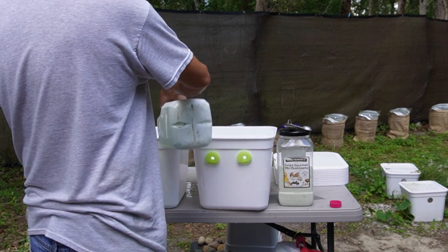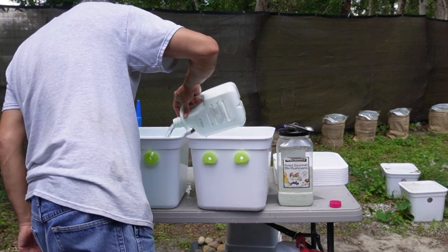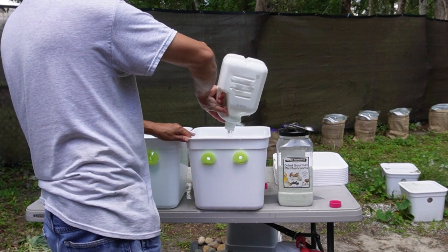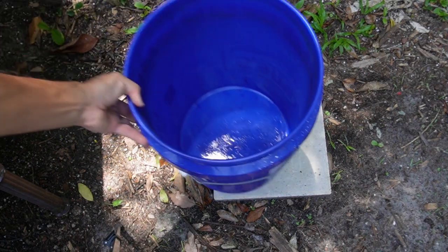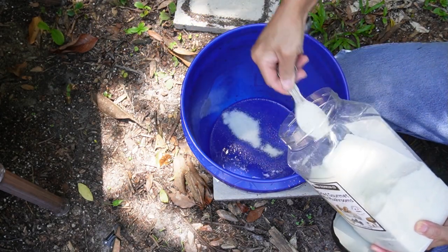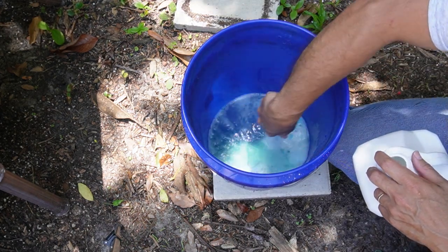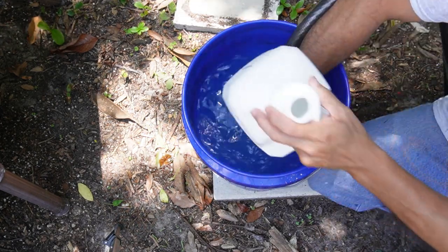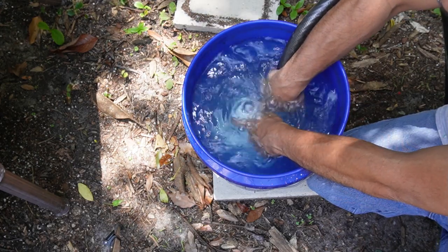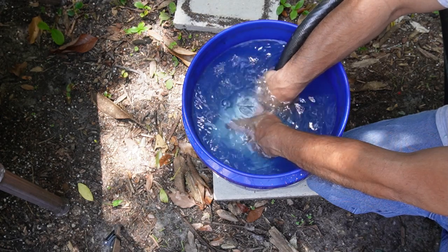With leafy greens being fast-growing and fast-maturing, there's not much chance of getting serious pest or disease problems. And if you do, you've always got microgreens growing to replace them. If a problem comes up, you pull those out of your whole crop — that's why we grow in smaller containers, so we can isolate the ones that have a problem, immediately remove that one, swap it out, put your microgreens in, and you're only a couple of weeks behind on that one container while all the others keep growing.